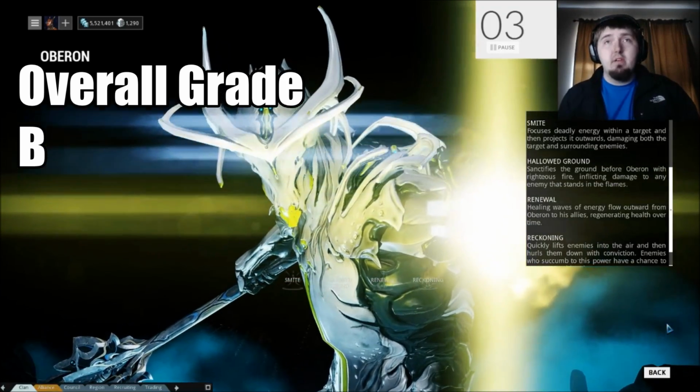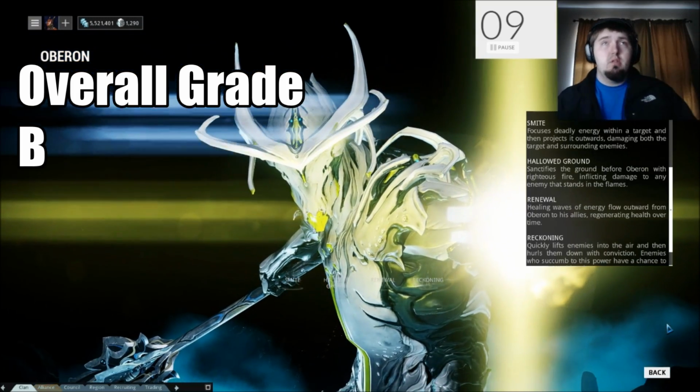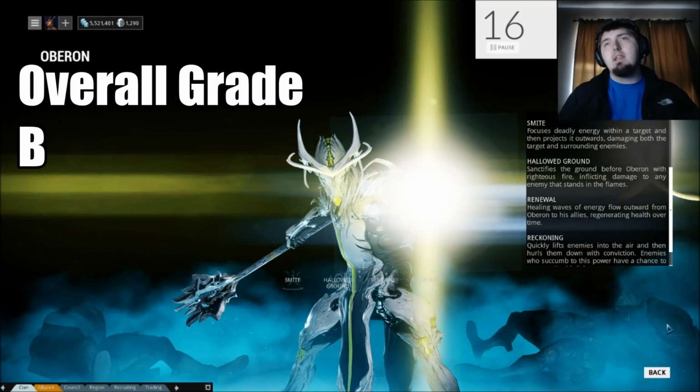Alright, Oberon. Smite is incredibly good at killing enemies in the early game, and Oberon strikes a perfect balance between being a tank and being a caster frame. Renewal will allow you to heal yourself and your allies. Incredibly useful when you don't have another way to do so, like you will in the endgame.